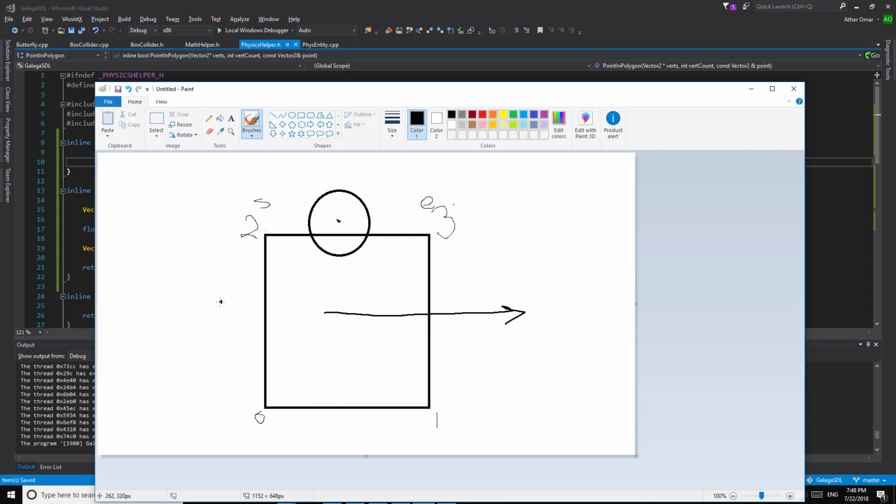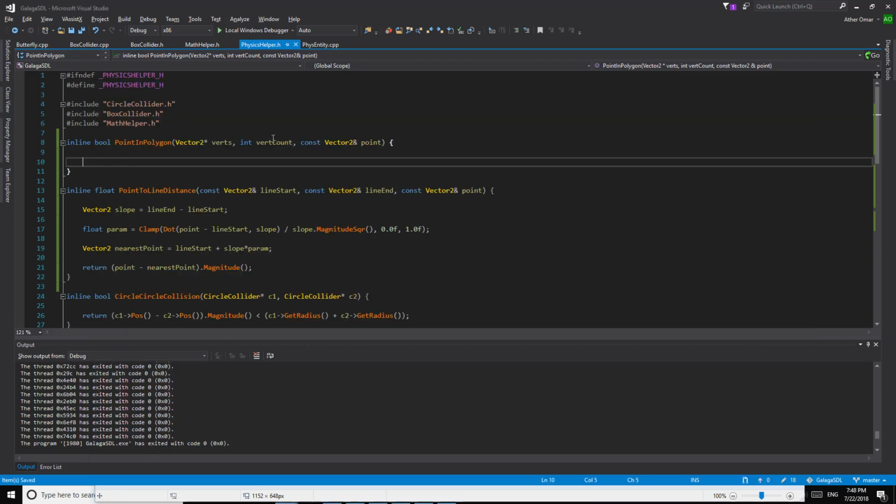So if the point is here outside, it needs to cross 2 lines, whereas if it's inside, it only needs to cross 1 line. And you'll find that this is true no matter what the shape of the polygon is and where the point is, or whatever the line is that we project. Actually, if we project this way, it only crosses 1, 2 lines, and that's it. But it's much easier to send the line off to the right side. The polygon that it needs to check against doesn't have to be oriented a certain way. It can be oriented in any different way, and it should work properly.